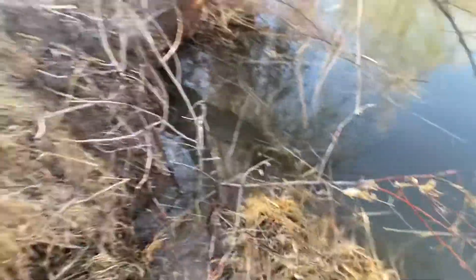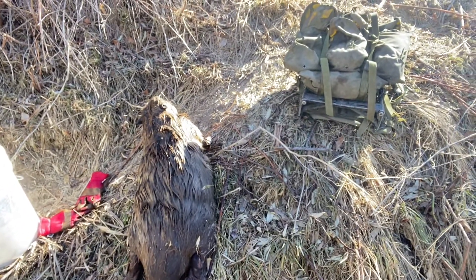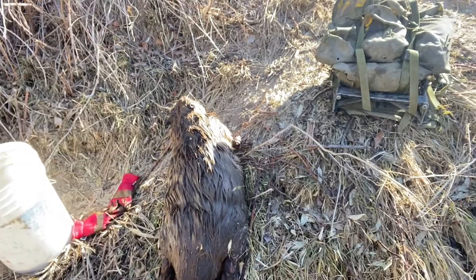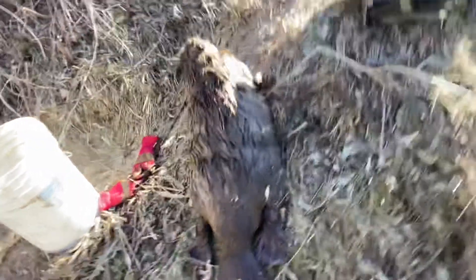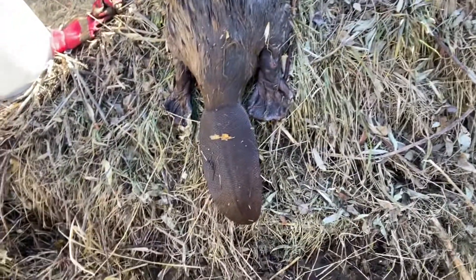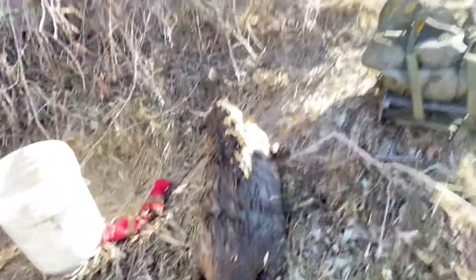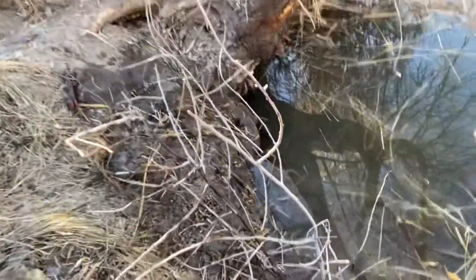Anyway, you can see this is all torn up in here because this morning I came and that's what I had in the trap. That's a good-sized Idaho beaver — it's not giant, but it's good size. It was a front foot catch, which is what I go for because I like to have them try to swim with their back feet and go out to deep water and drown. See how big their back feet are — it's hard to get those centered on a trap pan and get them caught without catching a toe, so I like that front foot catch.